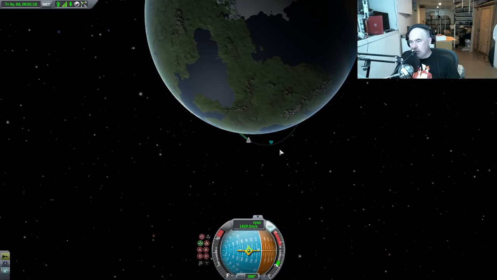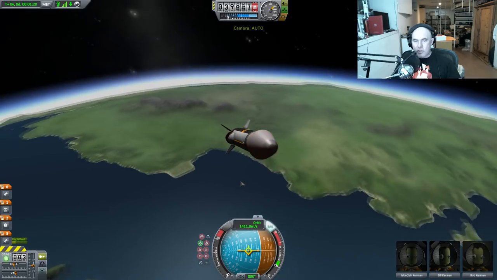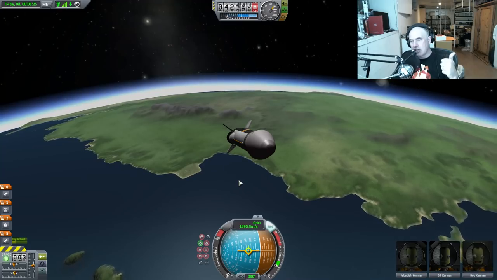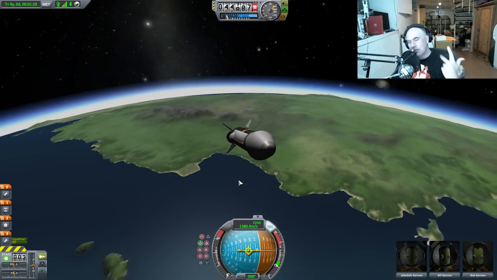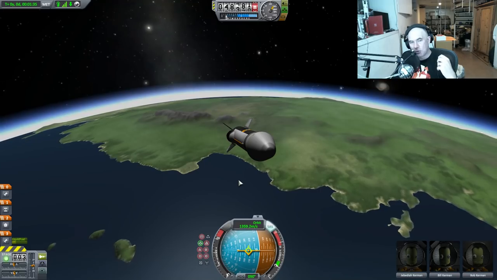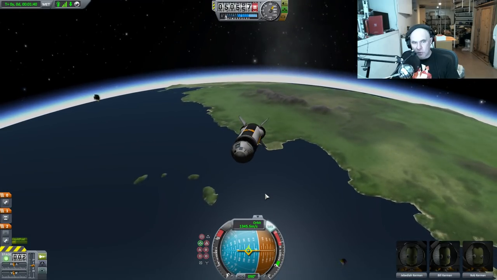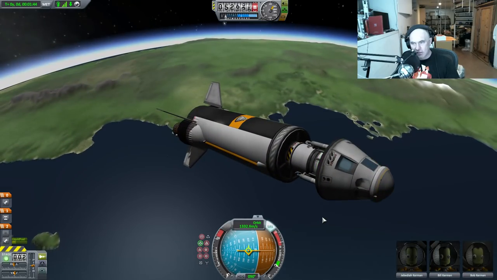You were about to type out about a slow burn to save fuel. No, it's totally true. But it's basically a balance between engines getting more efficient as you get to higher altitude against gravity losses and steering losses, and you just kind of have to balance that. I'm sure there is an optimal ascent profile that will get this whole thing into orbit. And I should ditch this stage now, by the way, so that we reduce the mass that we have to take into final orbit.